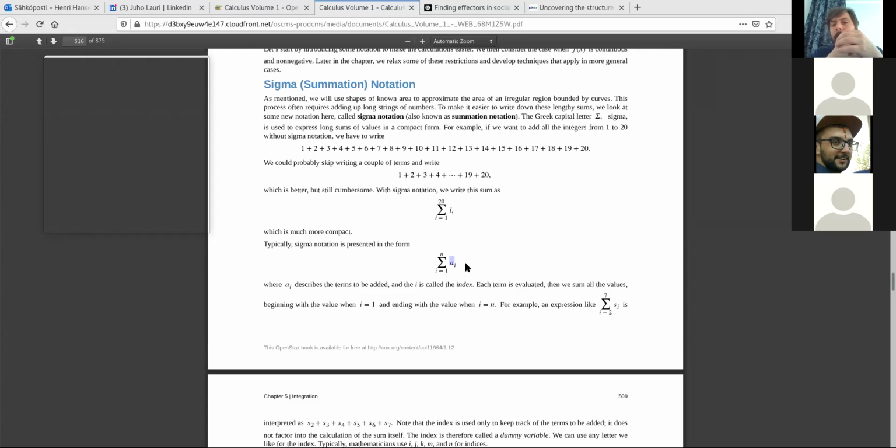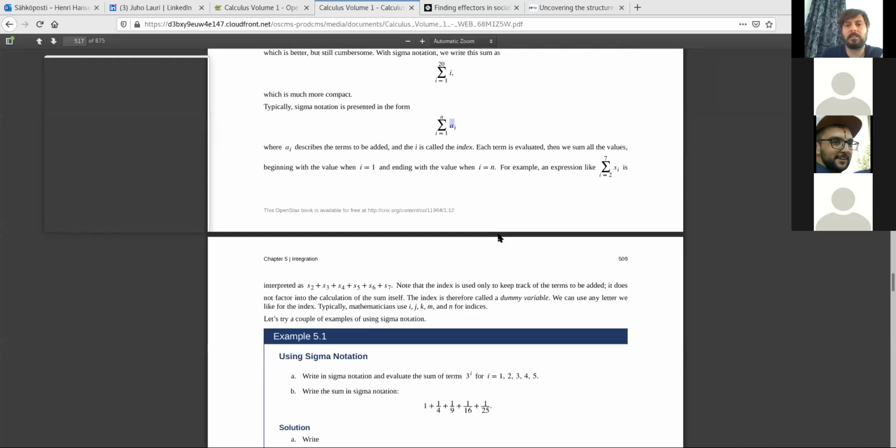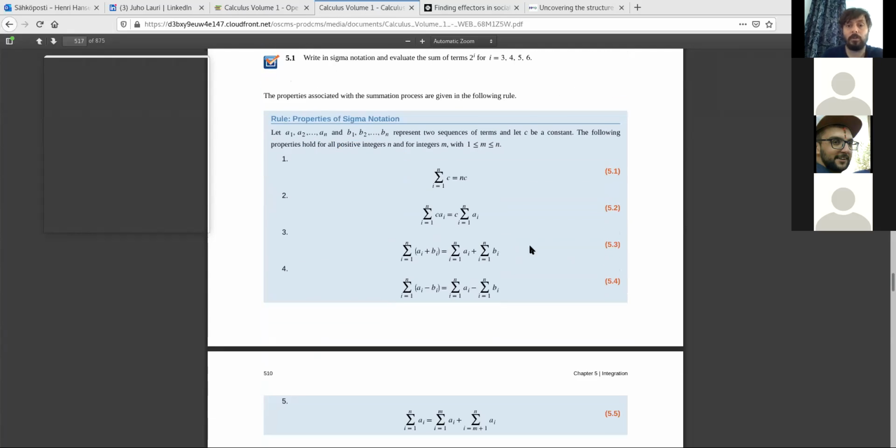Those of you who are familiar with programming can think of this as a for loop, but don't think about that too much, because we will talk about infinite sums as well, in which n goes to infinity and so forth, shortly, later. Not going to spend an inordinate amount of time. I'm expecting this notation to be familiar to some of you. If it's not, then read up on this and how the sums work.